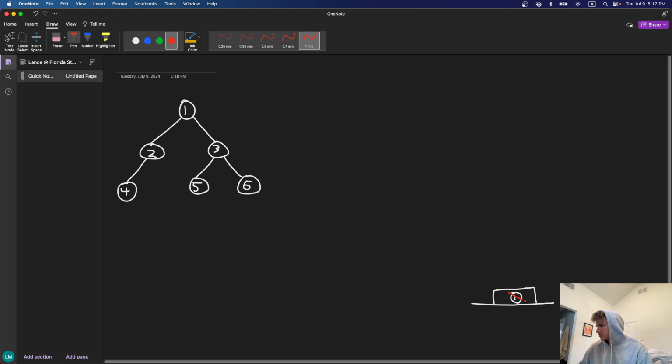We're going to get a pointer to it, and we're going to pop it, and we're going to push its children nodes to the stack. So in this case, we have a pointer to 2 and a pointer to this node that's labeled by the 3. So let's push those to our stack. So 2, 3, and then what we want to do is use a temporary node pointer to help us swap these nodes, or you could use the built-in swap function, but we're just swapping the pointers to these nodes at the parent node, right? So the left child would become the right child, and the right child would become the left child.